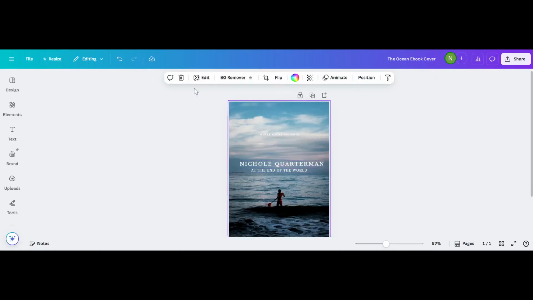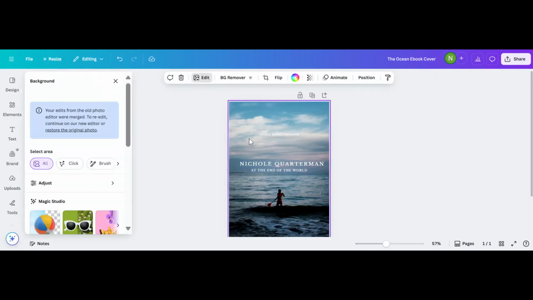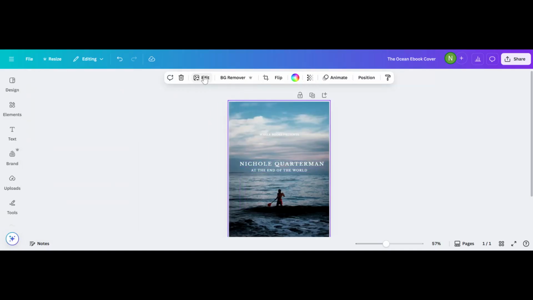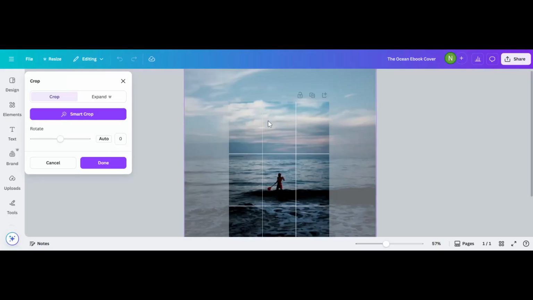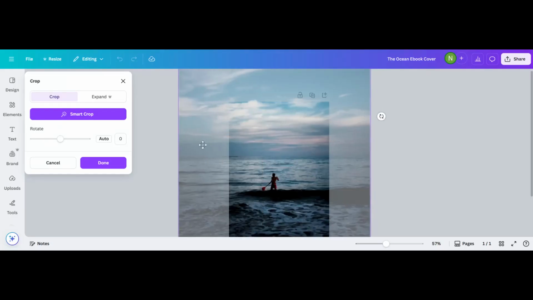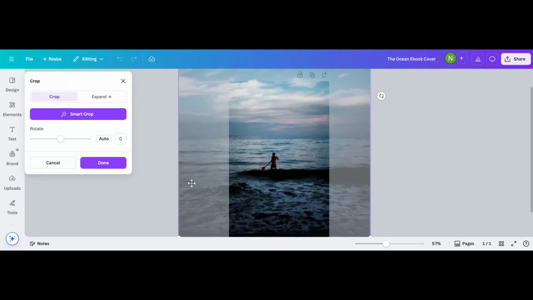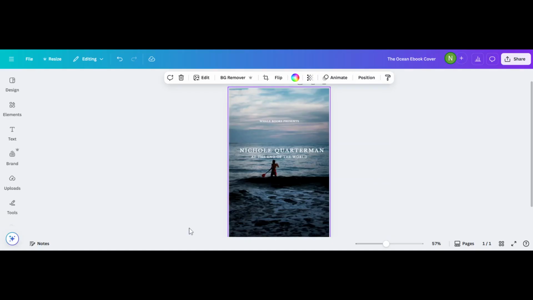I actually am going to press edit again. So I press on the cover, then I press on edit, and I want to press crop. I'm going to press edit, and I'm going to press crop again because I actually do want him to be higher, as high as they'll take him in this. I really would like it to appear as if he is in some type of boat. So let's see. We're going to play around with this for a little bit so that you guys can get a feel for the options that are available.